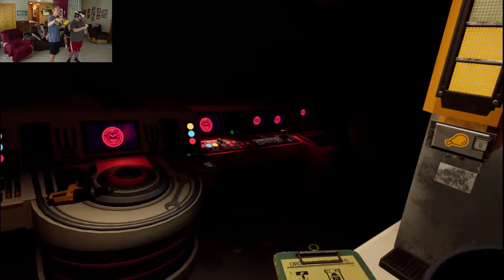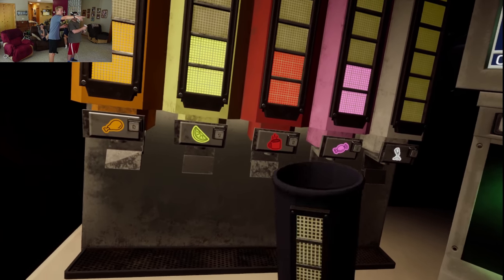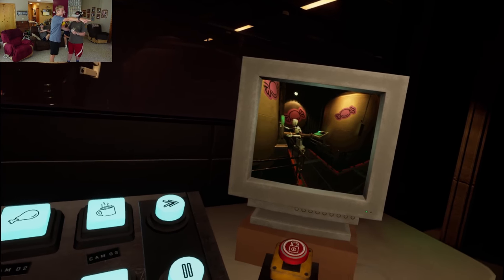By the what is that called? The dashboard thing. The delivery thing. Deliver the machine soda. By the computer. Do you see the computer? Where it shows you what you need? No, okay, not that. Right there. A can. Oh, there's that.